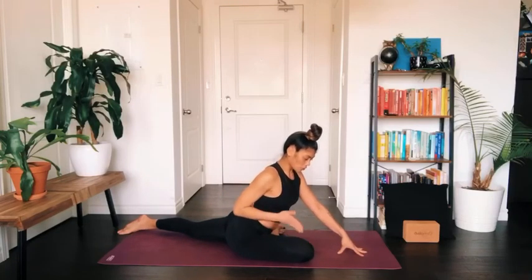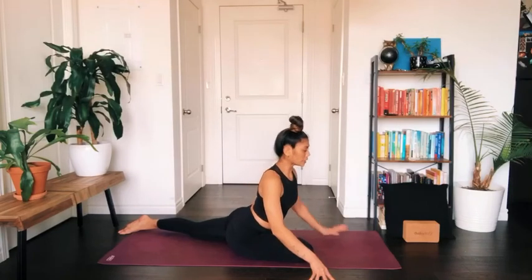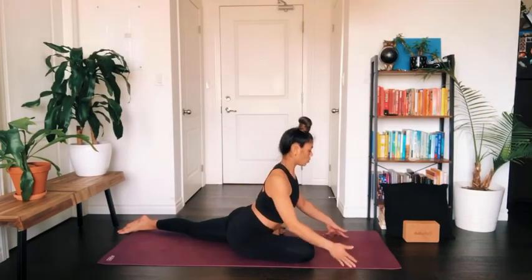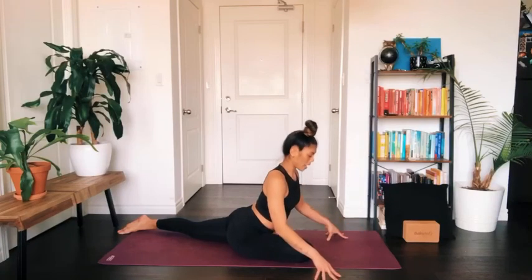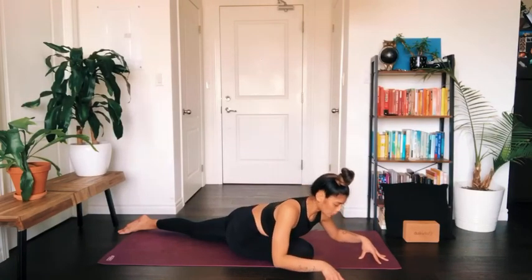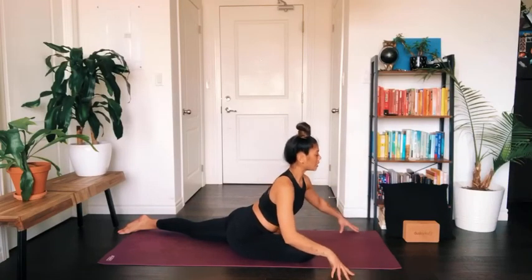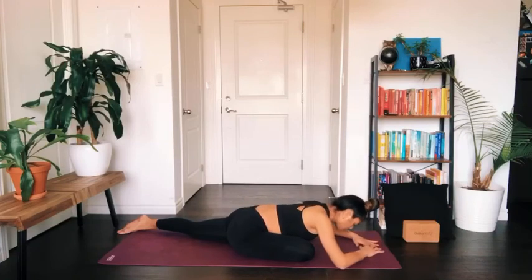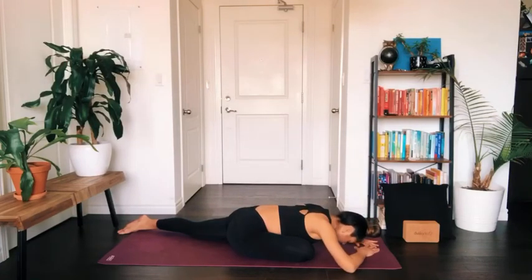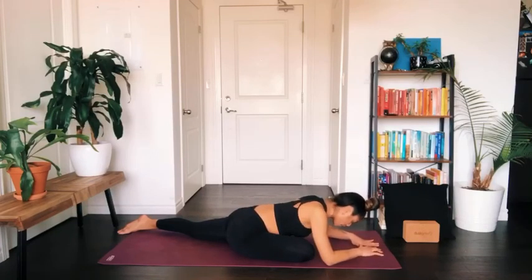Walk your fingertips out to the side so that your torso starts to turn towards your front knee. This will allow the left hip to draw forward a little bit, so that your hips start to face towards the short end of your mat. If you like a reclining pigeon, feel free to start to fold here — or if you find you're more comfortable coming back up and then lowering back to recline at center, you can do that as well.